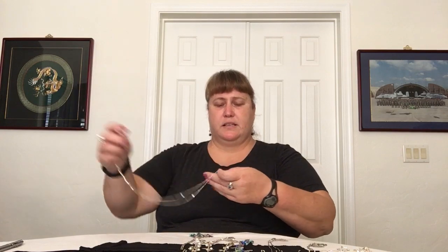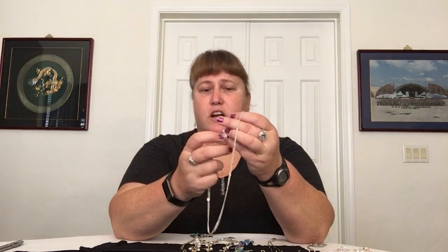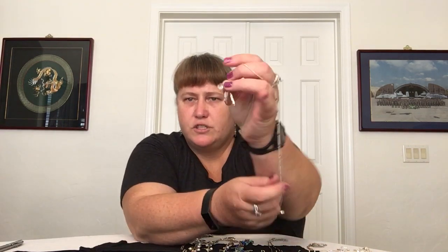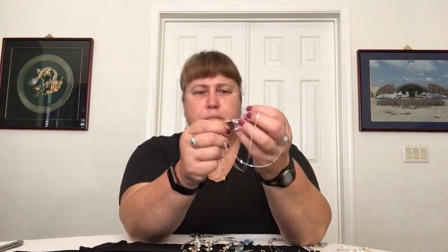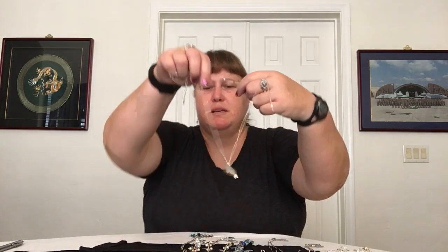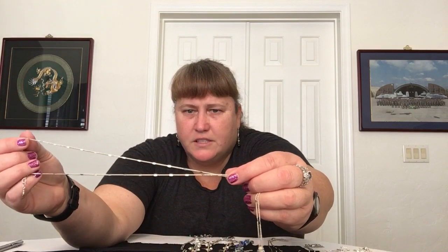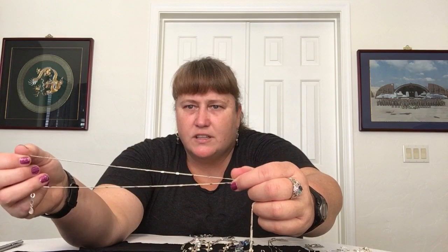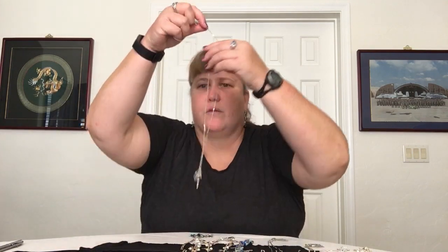Anyway, the next one, this one has, again, 3 parts. It has a large feather with bling down the middle. It has a little crystal, and then the back medallion has like a peace dove or something on there. I'm trying to get that reflection off. So those are the 3 pieces. The chain is another different kind of chain. It's sort of got these spaces where the chain is pressed down at even intervals, and that gives it like a nice shine back to it. So you kind of see there. Anyways, again, a little dangle jangle there.